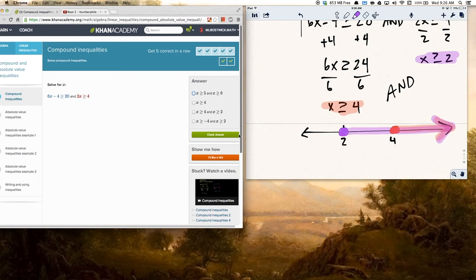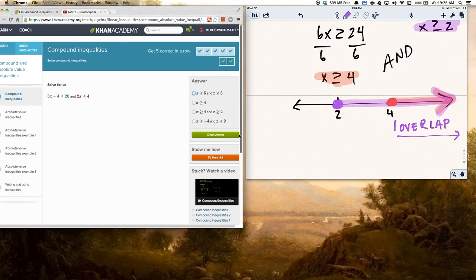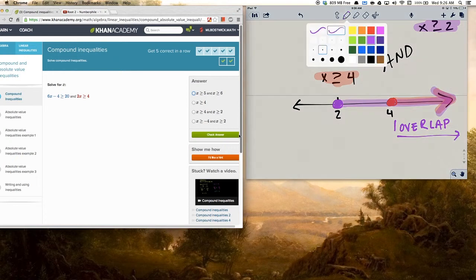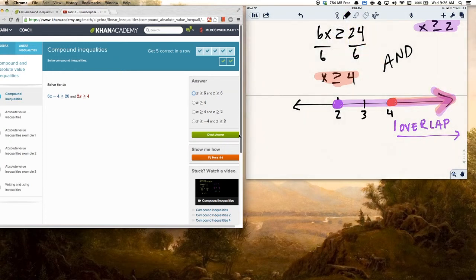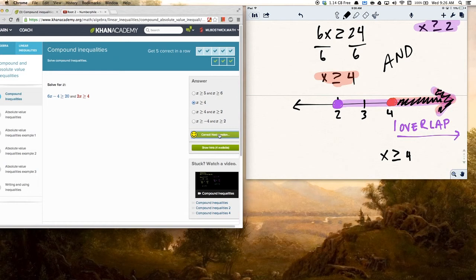And so we look for where they overlap, and they overlap over here. And so numbers like 3, which are between 2 and 4, don't work for this one because 3 is not both greater than 4 and greater than 2. So only numbers that are over here that are both bigger than 4 and bigger than 2 work. And so again, I can condense my description of what's going on here. x is greater than or equal to 4 is all I have to say, because those are the only numbers that are both. So again, I'll condense it down to 1, and there we go.